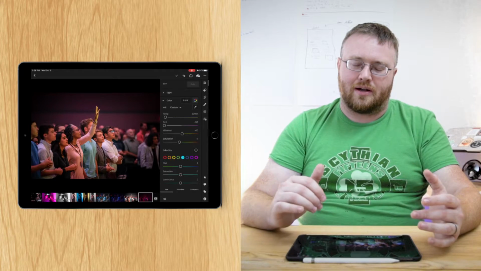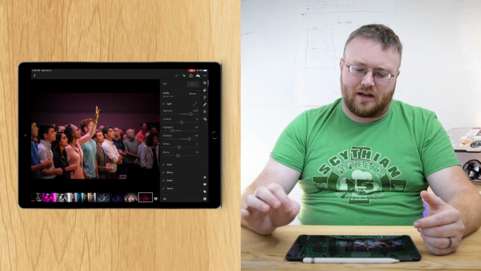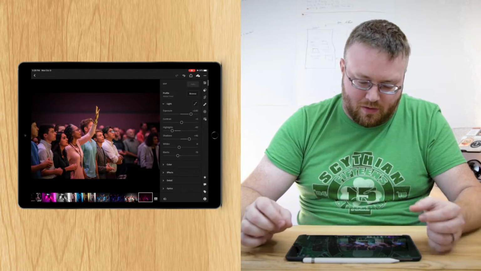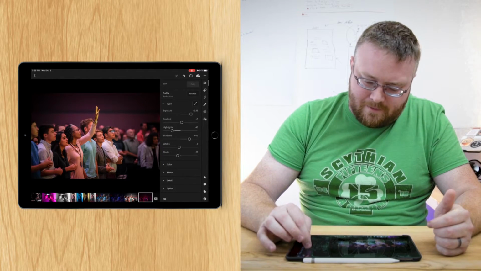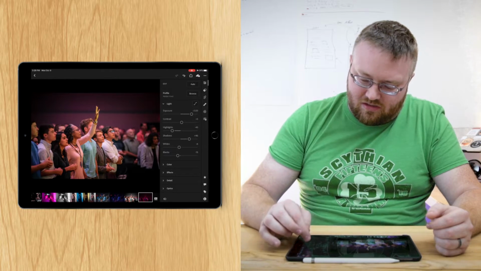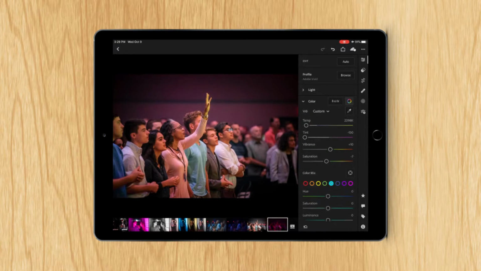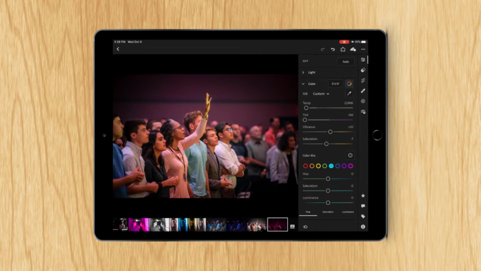Because as you change your color temperature, your auto settings will vary a little bit. Before I get to manipulating the specific colors, I'm going to get this image about where I would like it exposed, and then we'll deal with the color corrections. To me, it still feels a little underexposed. I would probably boost that exposure just a touch, and I'd pull shadows up just a touch, because I like to have a little bit of extra lightness in my image. I feel like this is pretty good. Let's go back to our color tab, go into our color mix, and see what we can do about green alien hand and some of the other weird things that are going on here.